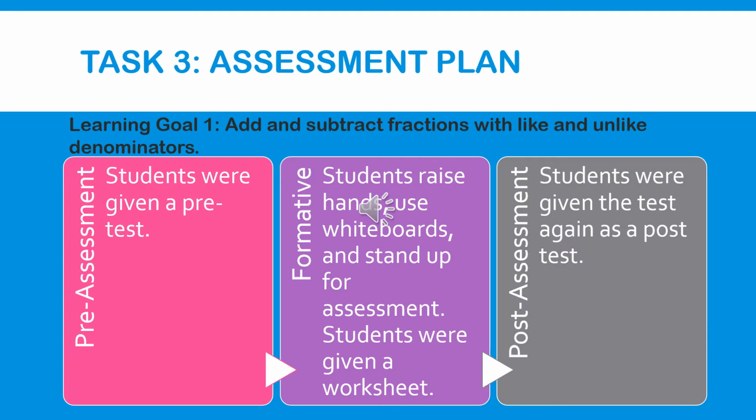For the learning goal of having students add and subtract fractions with like and unlike denominators, I gave the students a pretest before teaching my unit. During my unit, I assessed the students formatively through raising their hands, using whiteboards, and standing up when they knew the answer to the problems. I also gave the students a worksheet for me to assess their understanding individually instead of as a whole class.